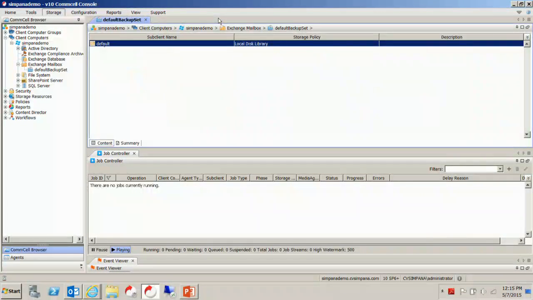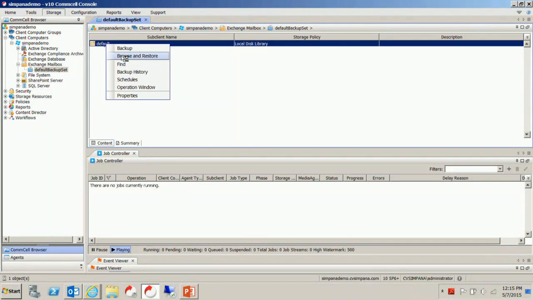This is for the administrators who want to be able to recover individual emails as well as protect their whole Exchange server or enable their O365 users to more microscopically manage their data. Here's the CommVault interface, browser-based. I can run it from home, run it from the hotel room, I can run it from the office. I can manage every server, every application, every laptop, every device from a single location with a single piece of software. In this case, I want to manage Exchange at a very granular level.